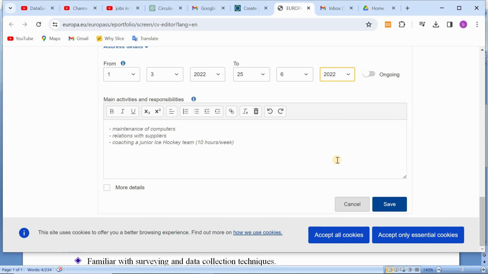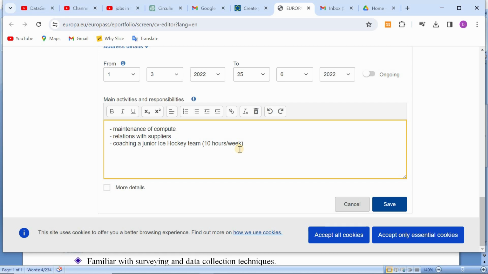This is the main part where you need to mention what were the activities and responsibilities on that specific work you did. They already have an example, you need to edit it. If you don't want to mention that, then must delete them.